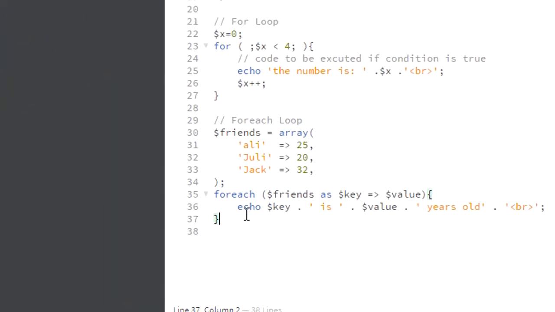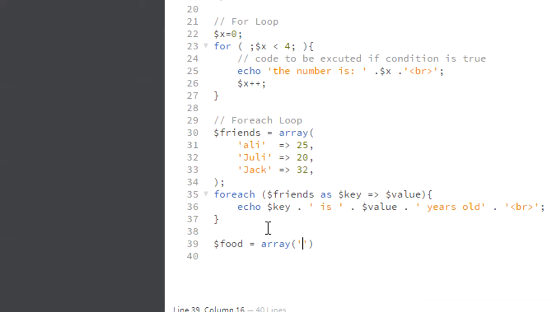So this is how you use the foreach loop, but this is the syntax for this specific array, which is an associative array. But for another kind of array, for example, let's say I have a variable food, and this variable is an indexed array. An indexed array is an array with values but without keys.